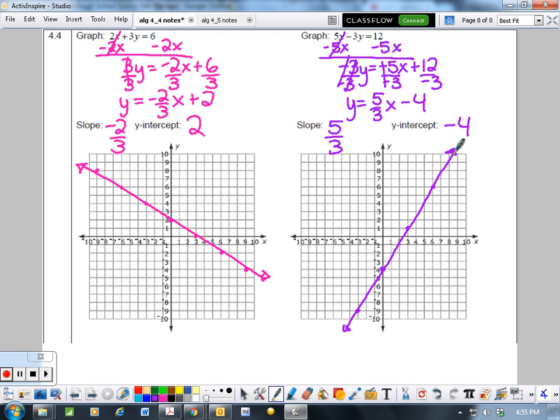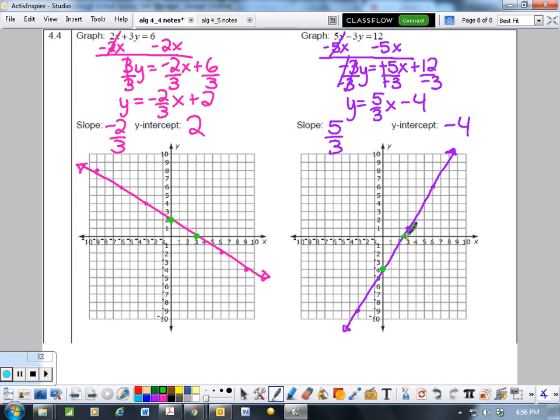Now there are some key parts to these graphs that I want to point out to you. There's the y-intercept, which is where it crosses our y-axis, and there's the x-intercept. Standard form is really good for identifying the x and y-intercepts most of the time. Usually the line goes through an x and y-intercept, but not always, as we can tell with this one. It crosses right here. A lot of times we may ask you, what is the y-intercept? Where does it intersect the y-axis? What's the x-intercept? Where does it intersect the x-axis?